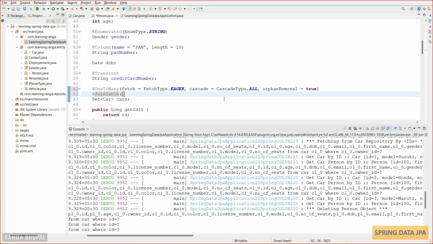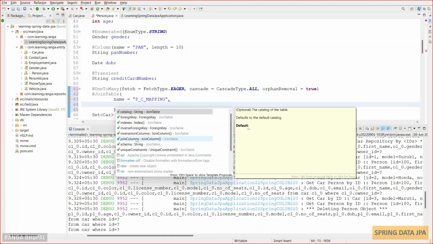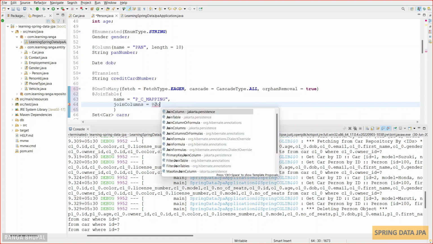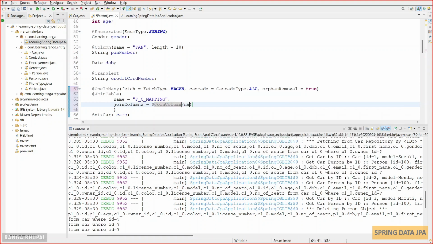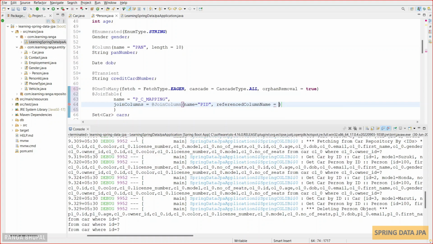So in the JoinTable, I need to provide a set of properties. Let's check them. First one, name. In this case, I am giving person_car_mapping. And here I need to give the join columns. As part of the join columns, I need to create a JoinColumn. The first one is name. So here I want to give PID for the person ID. And we need to give the referenced column name.